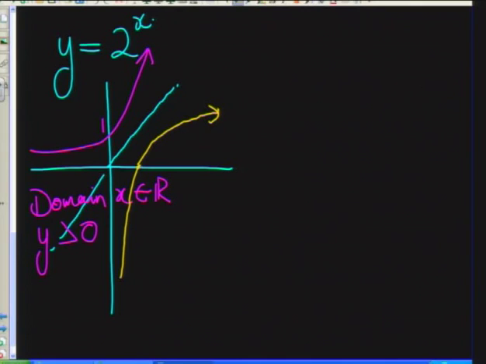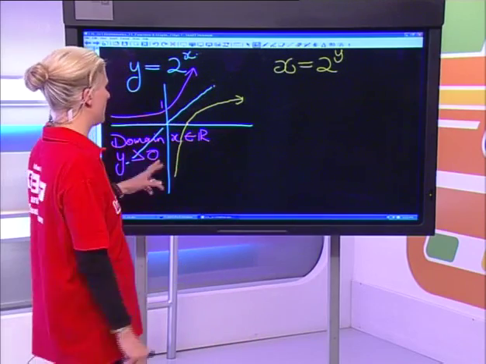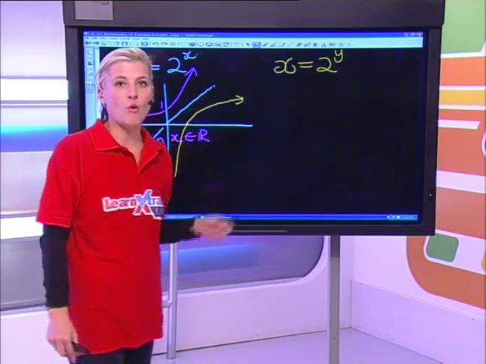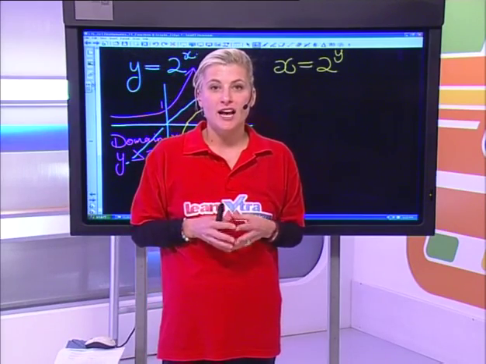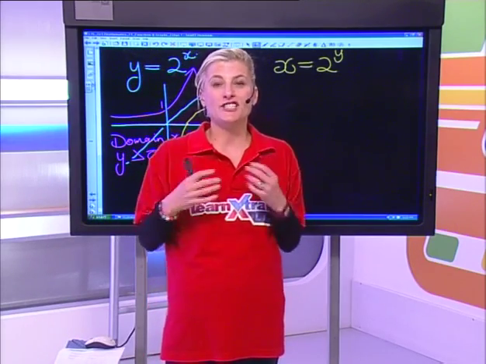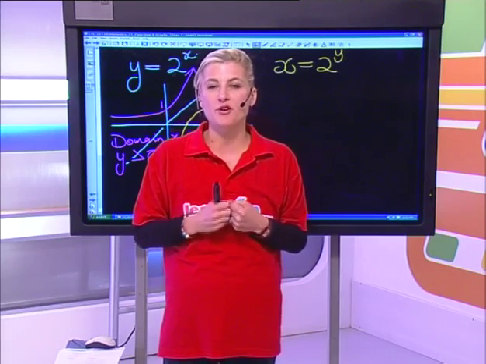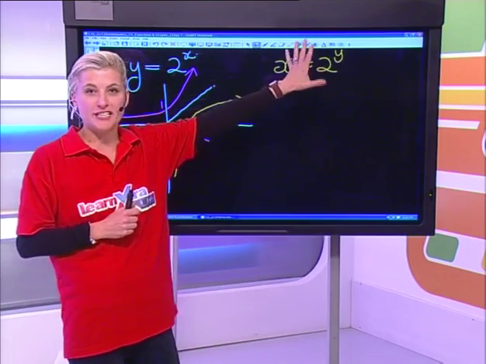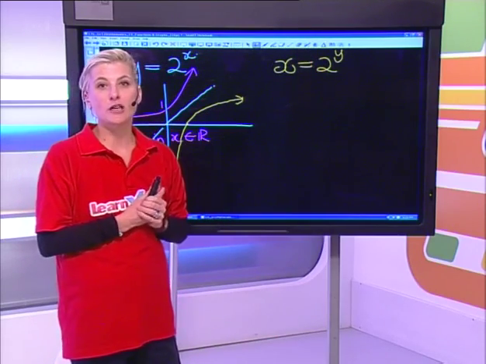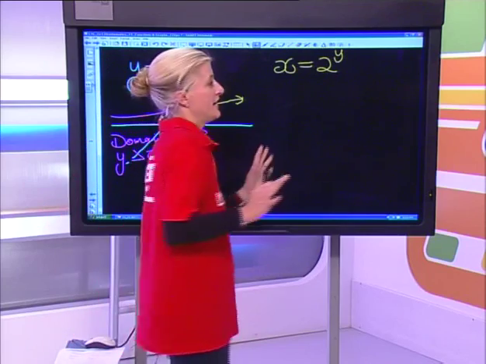Instead of y is equal to 2 to the power x, I'm going to write x is 2 to the power y. All right, that's fine. So we know that the equation of this graph is x is 2 to the power y. However, guys, it's not conventional for us to write our equation as x equals. We always have to write it as y equals. And it is because of this little tricky situation over here that log notation was invented.